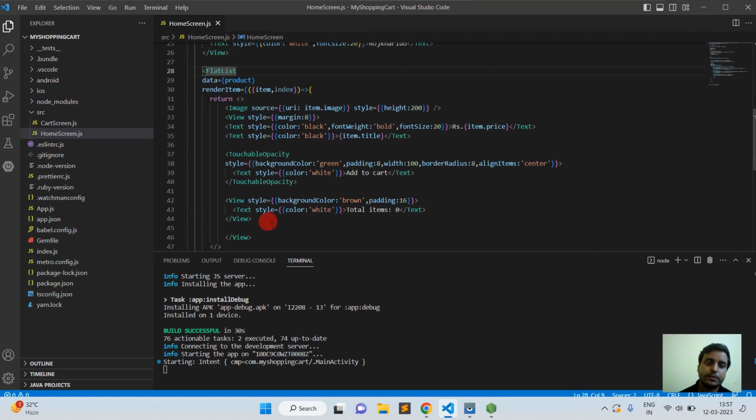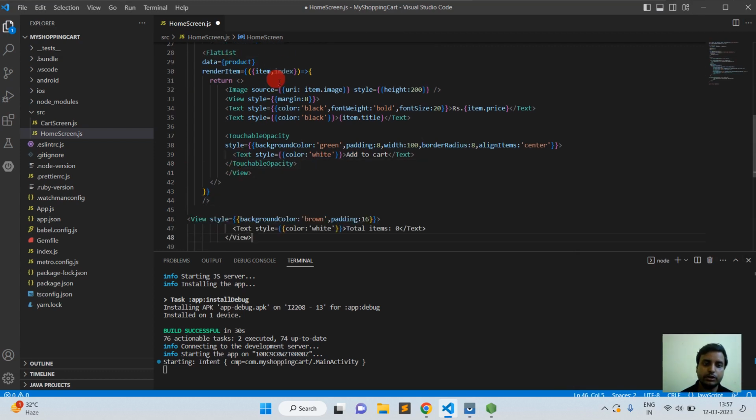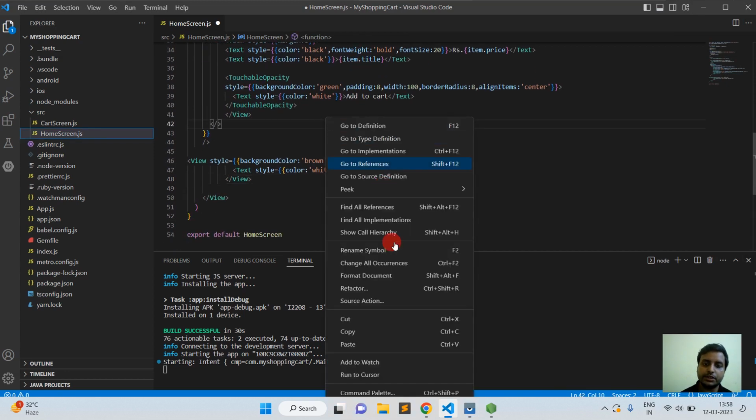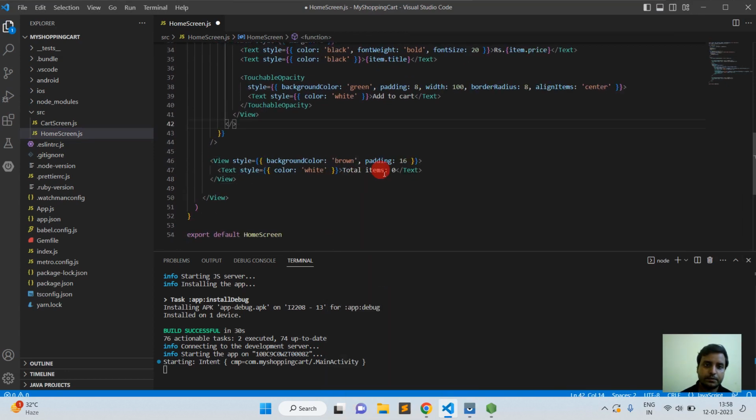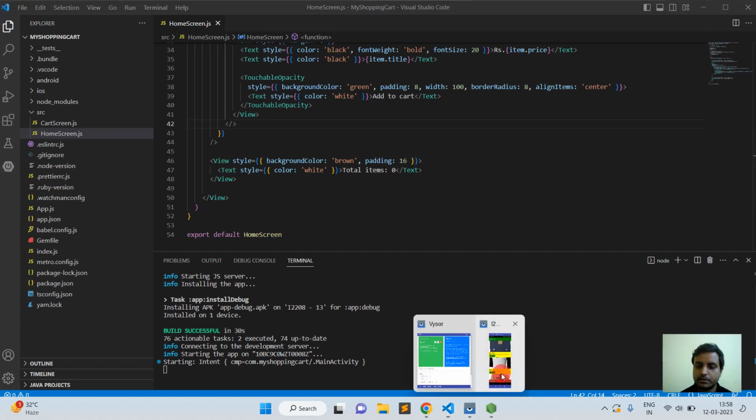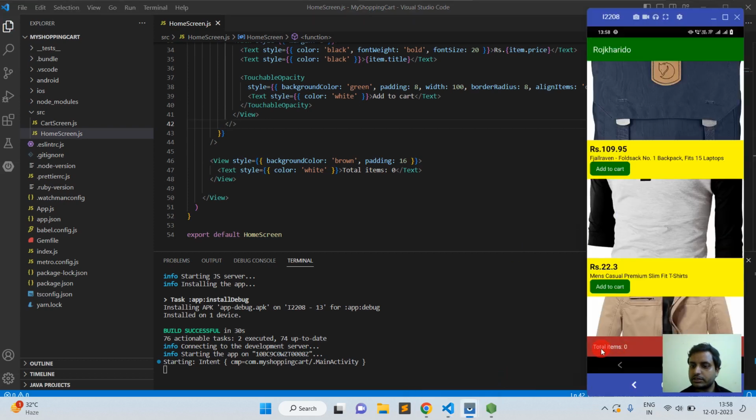So just cut this, and after this flat list we will use this view, which we have created recently. Now you can see it is displaying here in the bottom like total items. So I'm going to shift it to the top right corner.